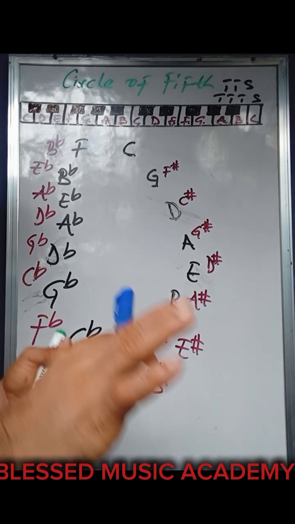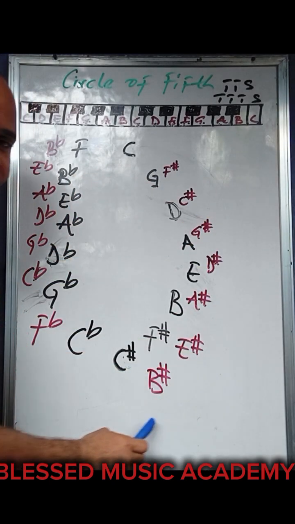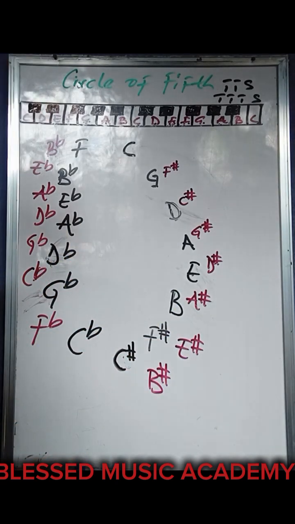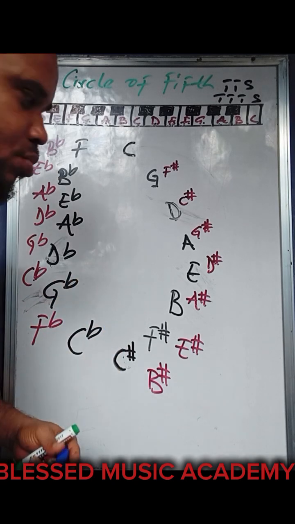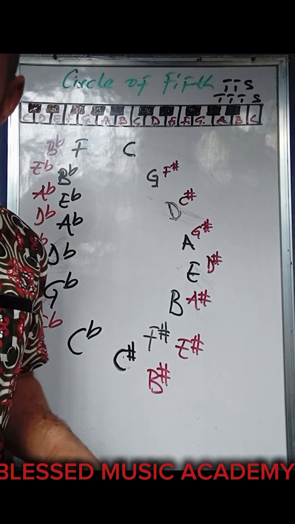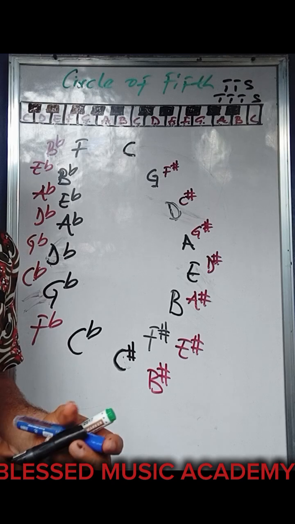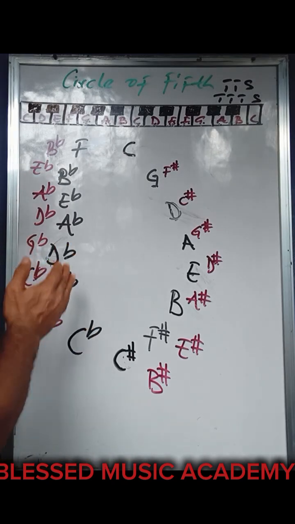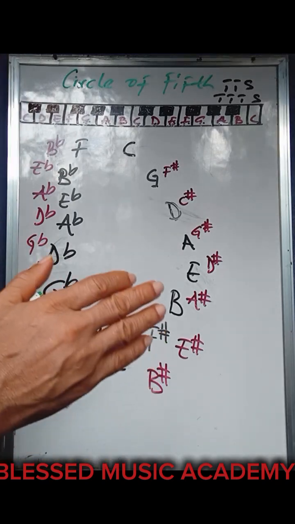So you have 7 sharp keys, 7 flat keys, and 1 natural key, making it what? 15 keys. So these are how we get circle of fifth. Very easy. Okay, so my next lesson will be relative minor keys. That's the next thing we will do. When you follow this pattern, it's very simple getting your keys or playing in circle of fifth. If you are a keyboardist or you are a musician, play in circle of fifth. If you follow this pattern, it will be as simple as A, B, C.